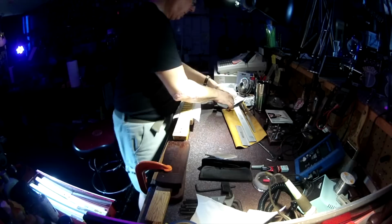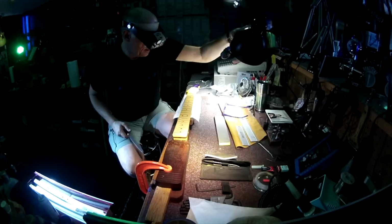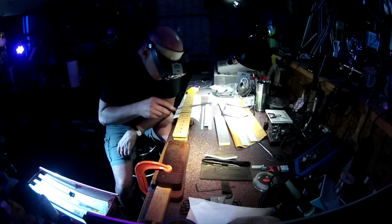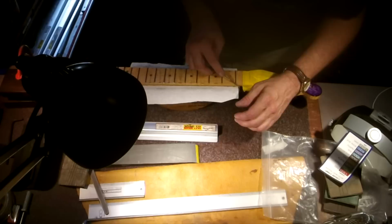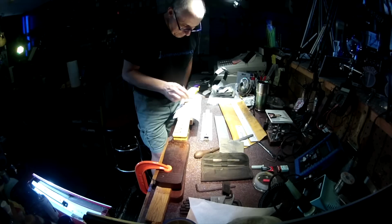You can get the action really low. It's glassy smooth. Bending notes is super easy. And if you use a little lubricant like the GHS Fast Fret or Fingerease, a little light spray on there from time to time to prevent friction between the string and the fret, your frets and your strings will last a lot longer. Always clean them off when you're done playing so you can get the mineral deposits from your sweat and salt off the string and fingerboard so you don't have abrasives grinding between your string and fret top.